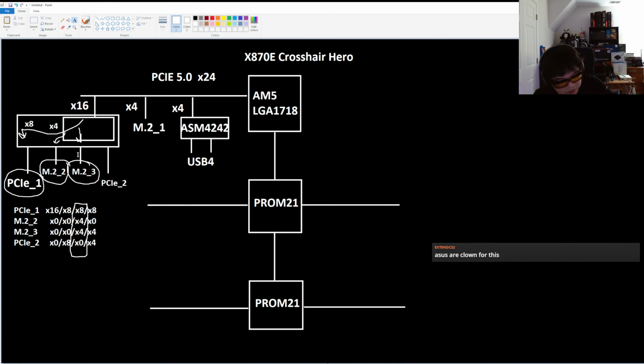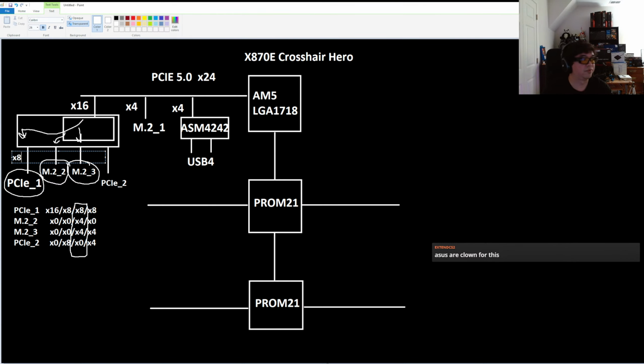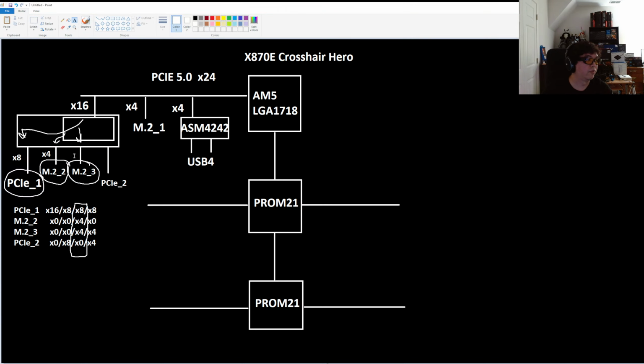Well, I guess what I should have done, draw it like this. 8, 4 and 4. So the math checks out. The total lane count equals 16 lanes. This is what I mean when I'm talking about sharing the lanes with SSDs. This is probably the only illustration on the internet that you'll find talking about this topic in this amount of detail. So now we'll look at the final scenario, the final column.